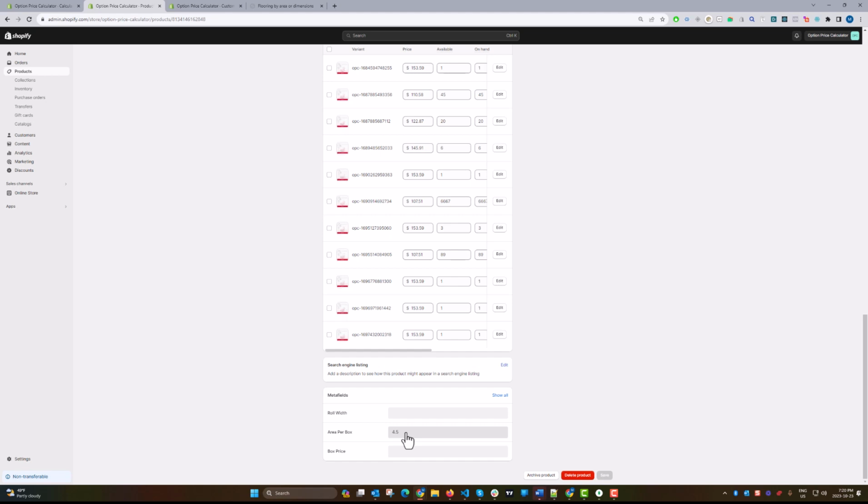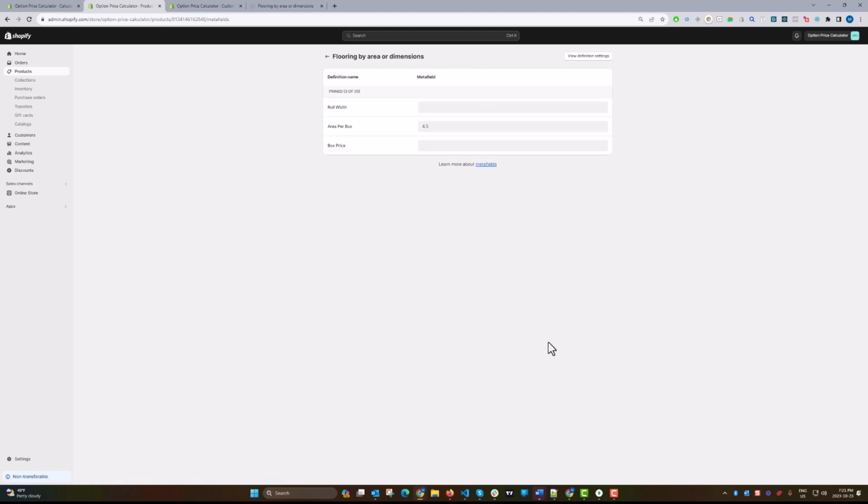But I will give you a very quick overview. You really should consult the Shopify support docs if you need to know how to add metadata. There will be a section here that you can click on to get to metadata if you don't have any already. But once you have some metadata added to a product, you can click Show All, and this will take you to the metadata for this product.